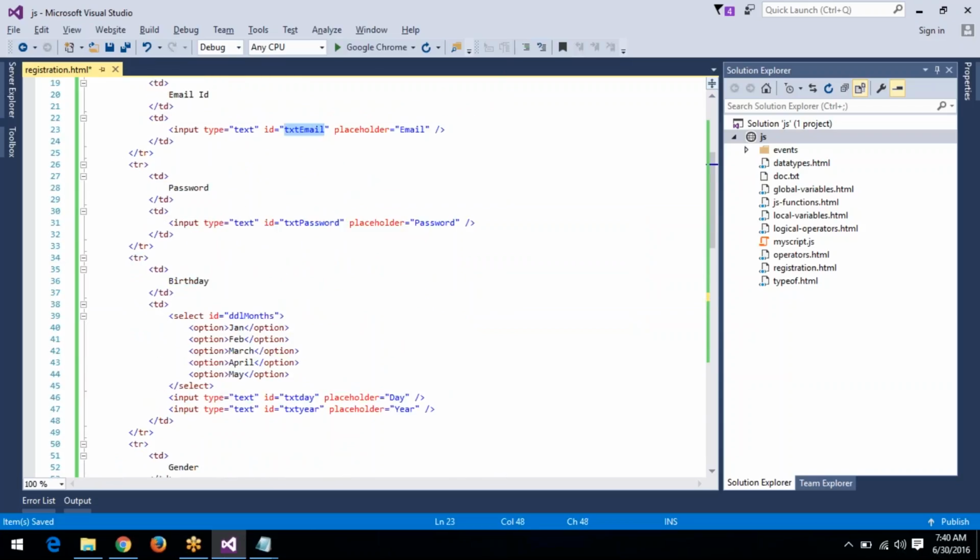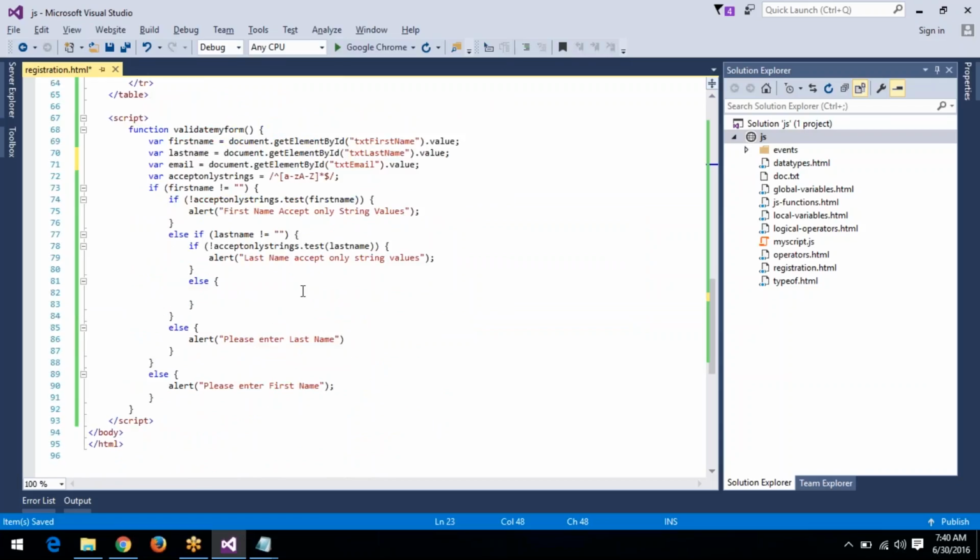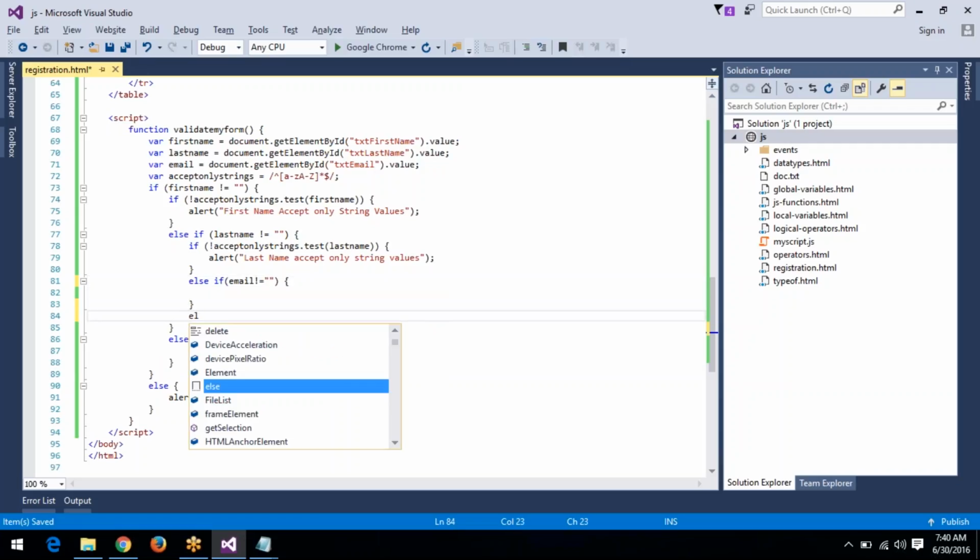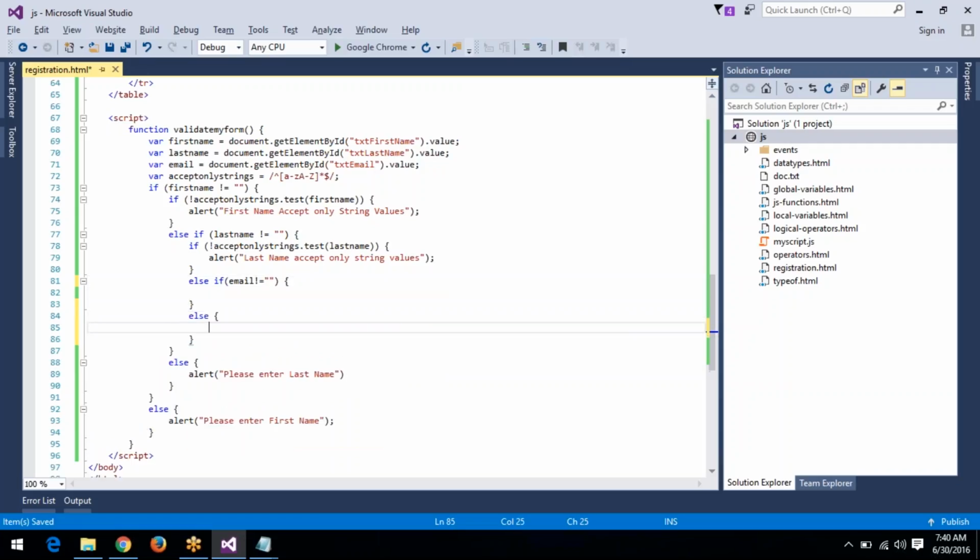Okay, email dot value. Now we have to check this email. Email not equal to empty. If the email text box is empty, it will display the alert message.